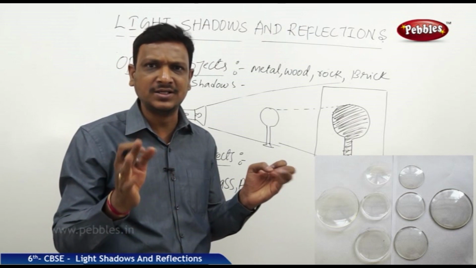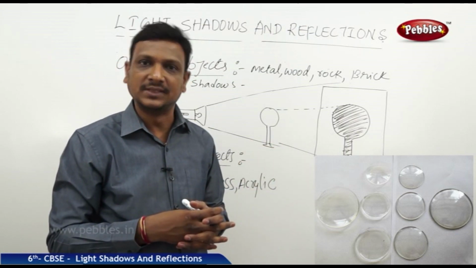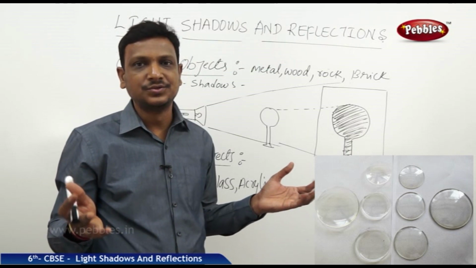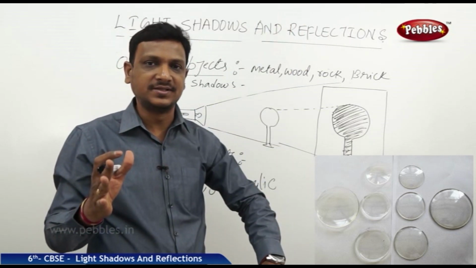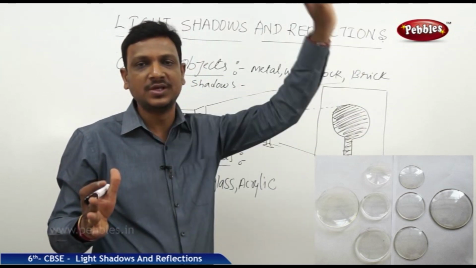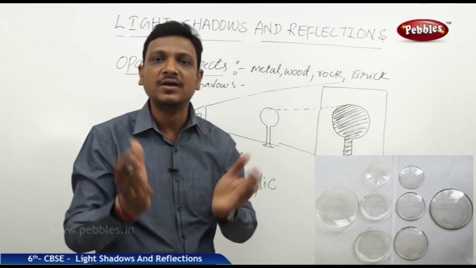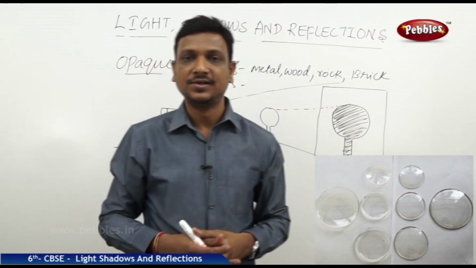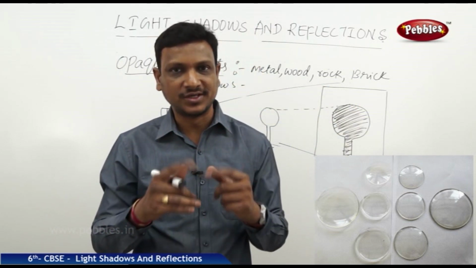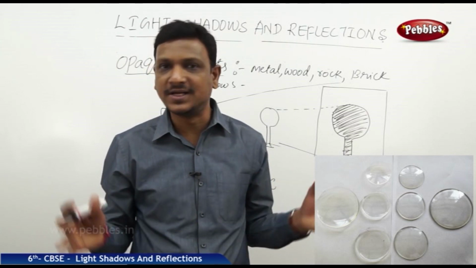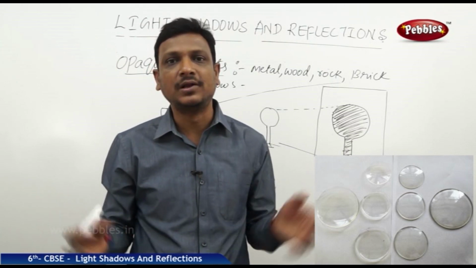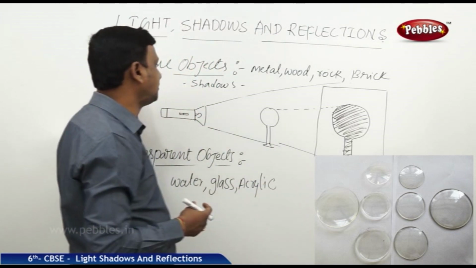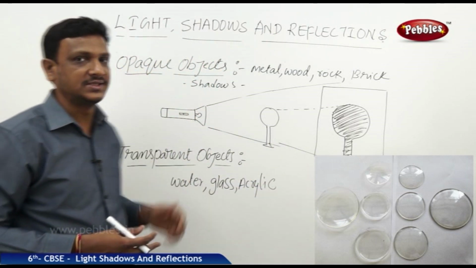Sometimes the shadows are very dark, pitch dark. Sometimes the shadows are light. Okay. So you change the angle of the torchlight. Sometimes you keep it down, sometimes you keep it up. You see how the shape of the shadow is affected, how the size of the shadow is affected. You can observe all this if you have a torch with you. If you have a torch and a dark room, you can experiment a lot with the shadows. But here I have given you the idea of what a shadow is and how a shadow is formed.